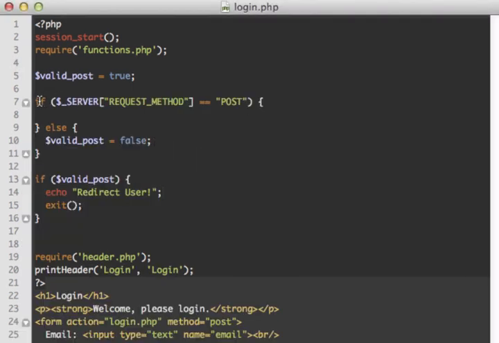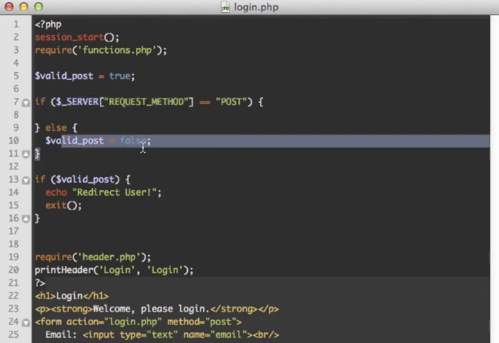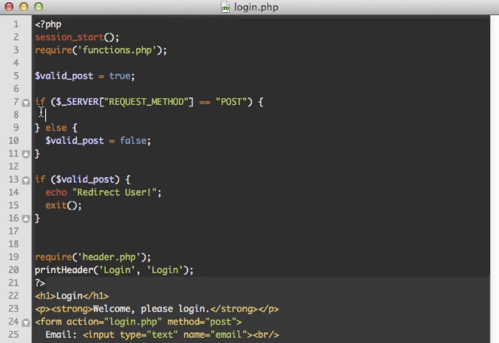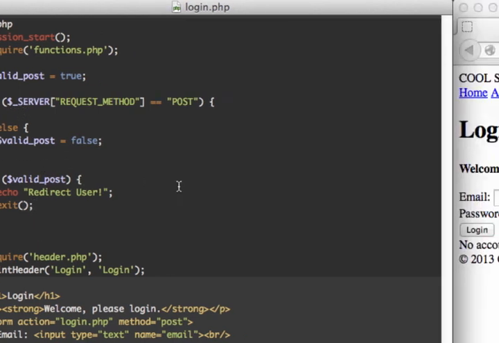So here I have this familiar if statement checking to see if it's a post request. If it's not a post request, we'll set valid post to false, which will cause the form to get printed up. Now if it is a post request, right here is where we usually do our validations, and for the validations of the login page, we just want to check to make sure the user got an email and password correct. And if they continued on and did get everything correct, then we'll keep valid post true, and we'll redirect the user to a page and exit out of the script. So even though there's no validations or no checking their email and password, we could see how this page works.